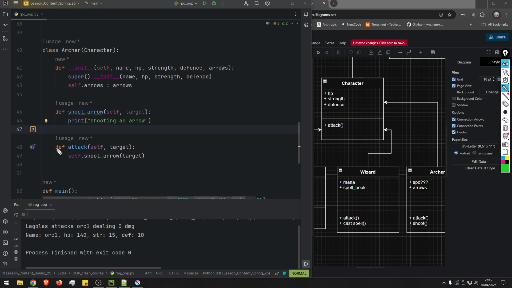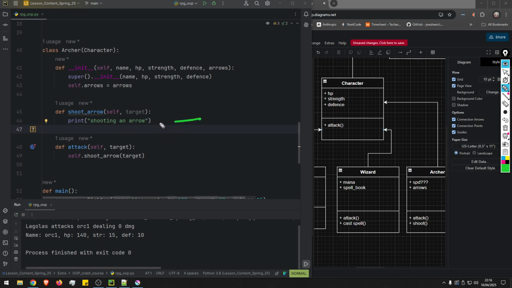And the way I do this, very much like all override, I just name the same thing that the parent has. I basically say attack, but now this is my attack for archer. Here, I then say self.shoot arrow. Now, self.shoot arrow refers to this. Self means target the class itself, find the method shoot arrow, which is this fella. So this shoot arrow here, from now on, I can do stuff with it.